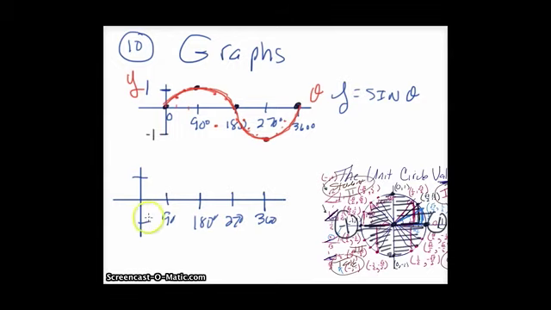How would I do that on the graph? At 0 degrees, cosine is 1. At 90, the x value is 0. At 180, it's -1. 270, it's 0. And at 360, it's 1. So can I graph that function? Yeah. So the cosine function looks like this. Again, you could plug the values back in there, okay? So this curve is representing the cosine curve.